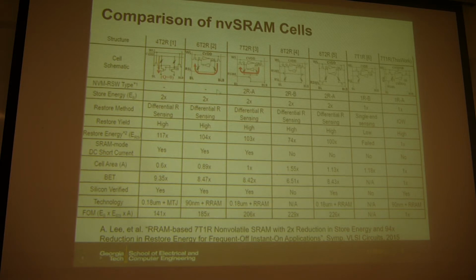I think in some earlier prototypes, there are some challenges in the DC leakage. They call it DC short current. Basically, you have some DC path from VDD to ground, then you are always leaking, so it's not good. Later, what we talked about so far is, I think, this one, the 2T2R, and the second one is the 7T1R. Those are regarded as better designs, and you can check this if you wish.